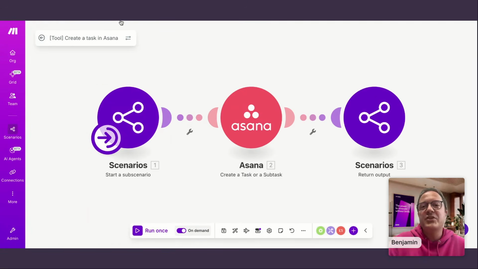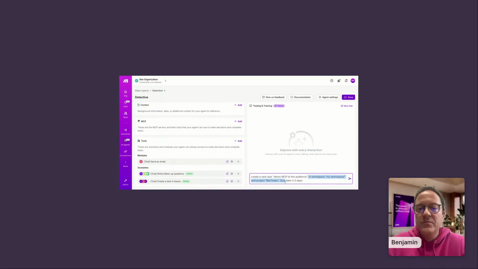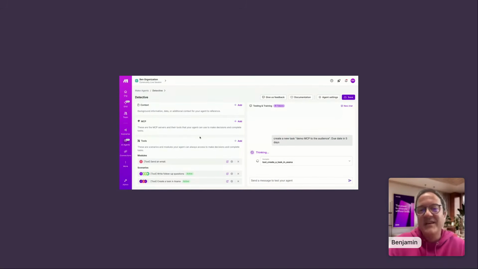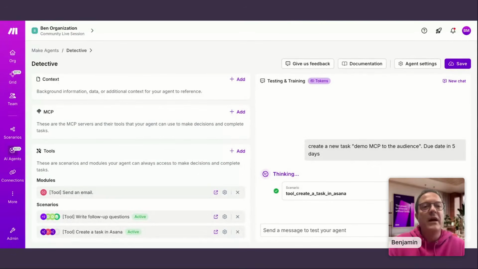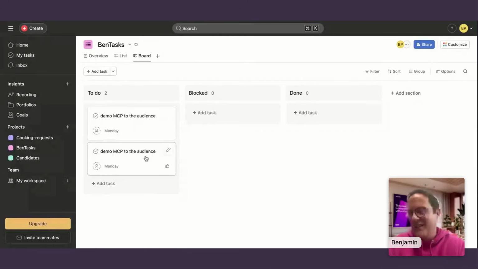So here, if I share my agent, I could also do this, but I don't need to manage that it's in this workspace. I will just do this. And now it's syncing, but now instead of calling the MCP tools that I removed, it calls directly to create a task in Asana. So if I go back to Asana, I can see a new task, exactly the same because I didn't modify. But you see the problem.